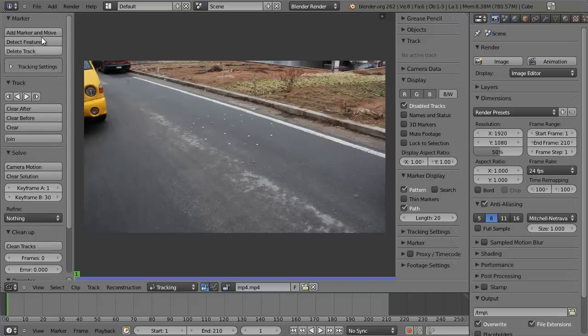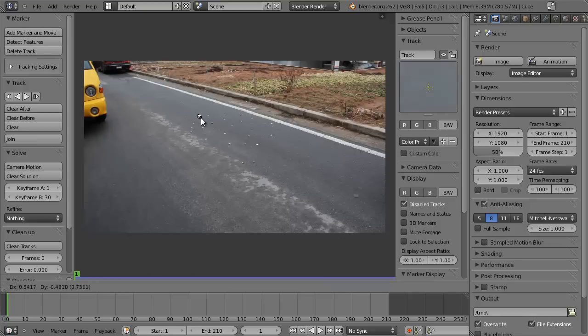Okay, so essentially the way this works is you drop in a tracking marker. So you can go up here in the top left hand corner and you can click on Add Marker. What this is going to do is it's going to add in one little marker, and basically the aim of this is to drop it in a place where there are high contrast areas. So I've got these little white markers which I put on the road deliberately so that it's easier to track. That's something that I learned from many failed video attempts. So I put them there.